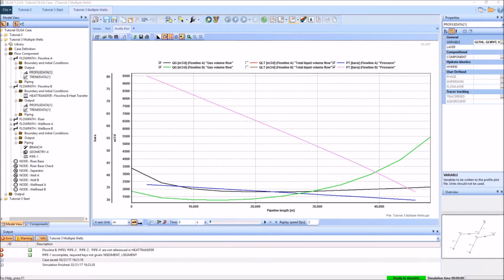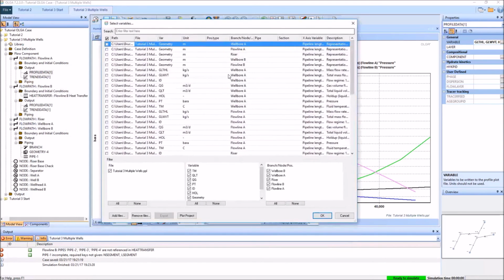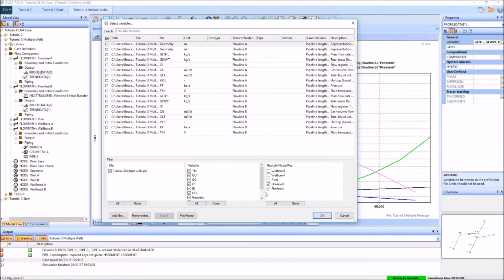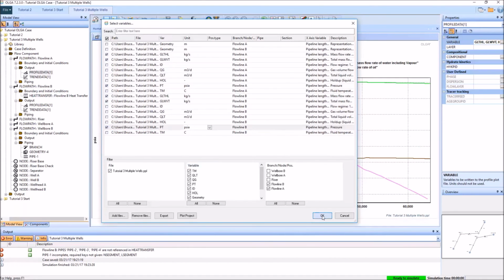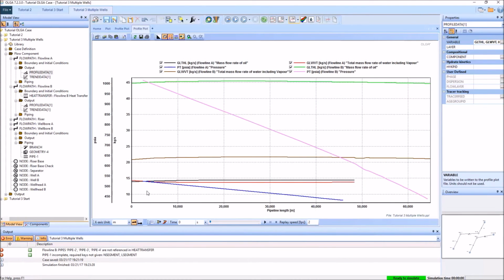This time, we will be looking at our flow lines, and let's take a look at the mass flow rates in A, B, and also their pressures here and here. Those both in PSI. Okay. Alright. This doesn't seem unreasonable.